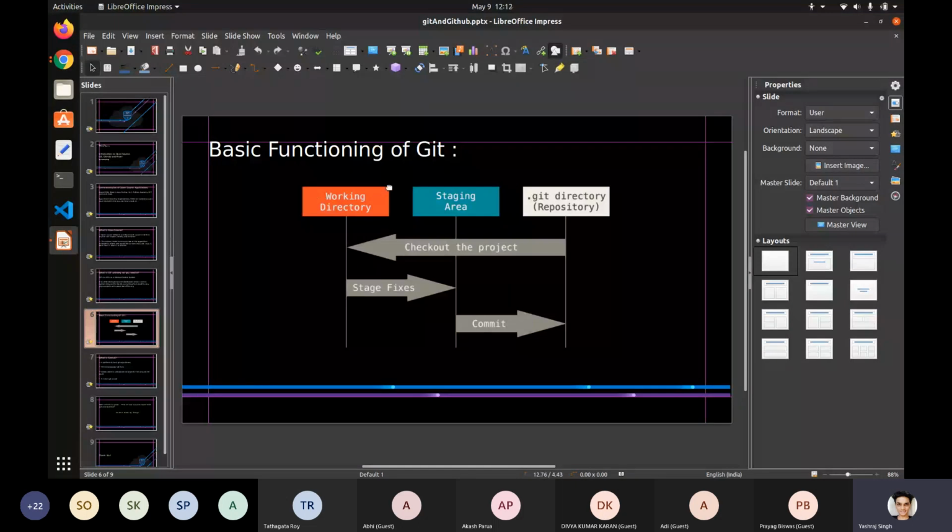And suppose you need a service that hosts your repository online. I'll be coming to that later. But suppose you hosted your code in your repository, and now you want to make a change again. So you come into your code and modify something again, and now Git compares your current code with the earlier snapshot to see what changes were made. Git is smart enough to identify all these changes, and then it goes into the staging area, and then you do a commit to your repository.